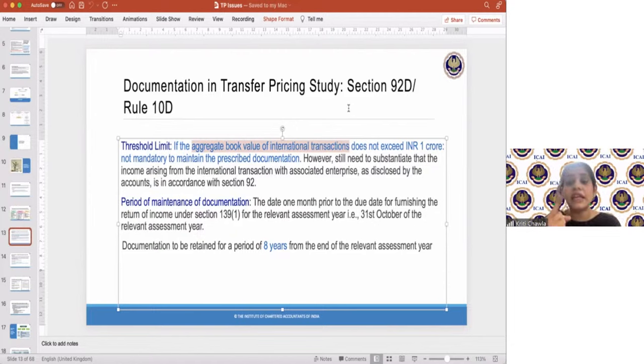Now, when I calculate the ALP, the ALP might be 1 crore 50 lakh rupees, or the ALP might be something else. But because the aggregate value at which the transaction has taken place as per the financials of the company is 1 crore 20 lakh, that is the amount that I need to take into consideration. So I'm not concerned with ALP right now. I'm concerned with the aggregate value or the book value, which is appearing in the books of accounts. That is what you need to take into consideration rather than the arm's length price. The arm's length price is the second step. Only after you have established that it is exceeding the threshold do you need to see whether it is at ALP or not. But aggregate book value means the value which is appearing in the financial statements of the company.